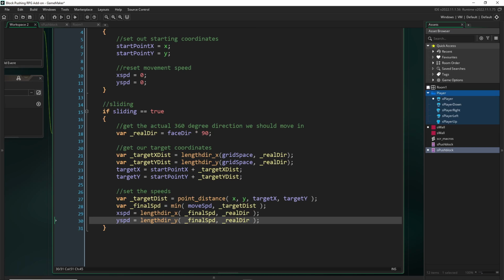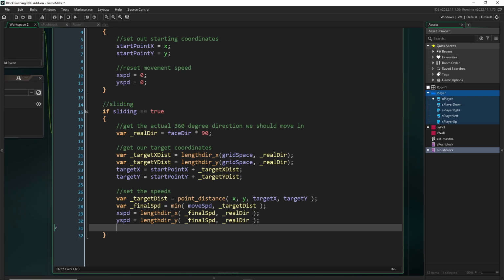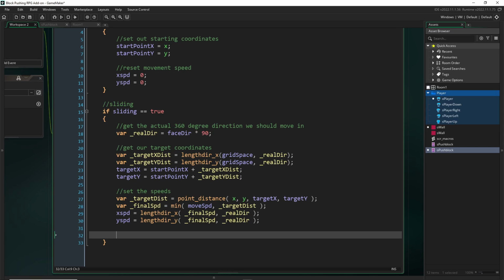However, since these block puzzles are very grid based and we don't want the player to get the blocks out of sync or anything like that, which could cause really big problems, an actually easier way to do that, which will guarantee that your block stays in its grid path, is to do it like this. We'll say, don't let the block move to a grid space that has a wall in it.